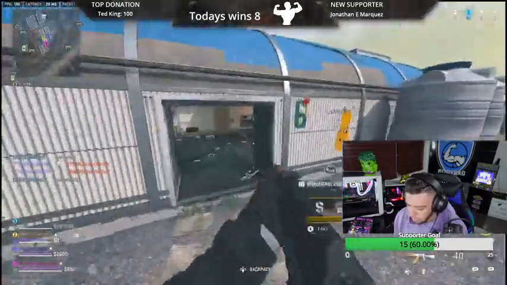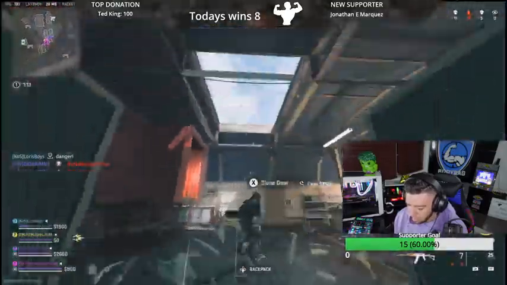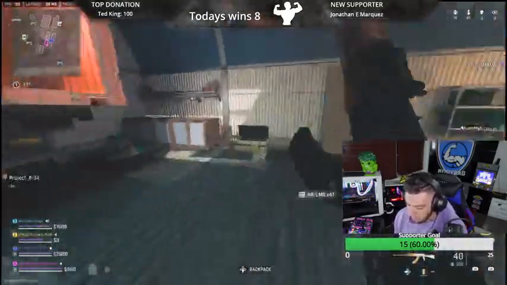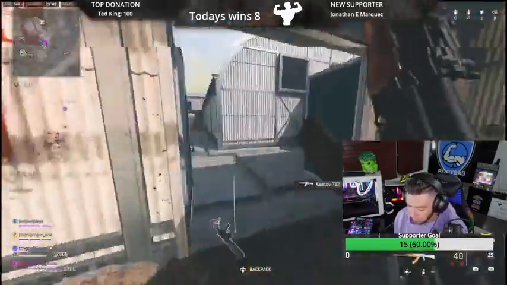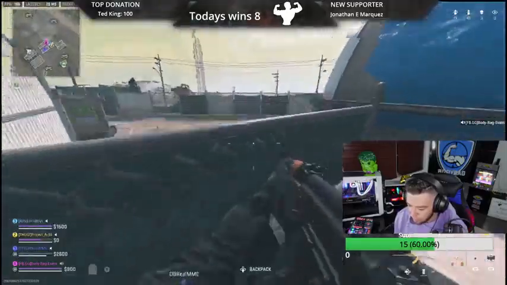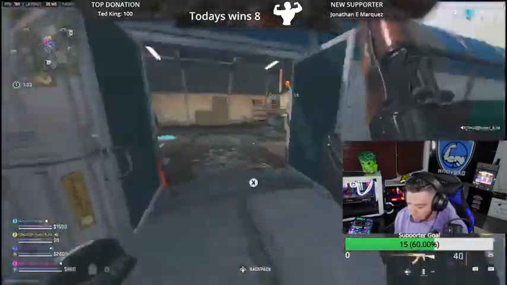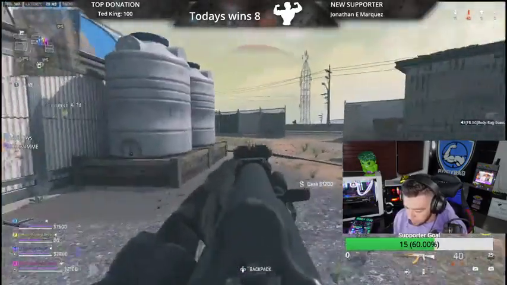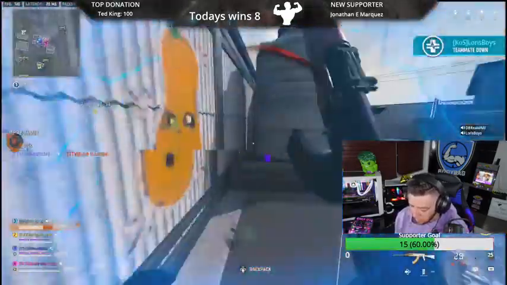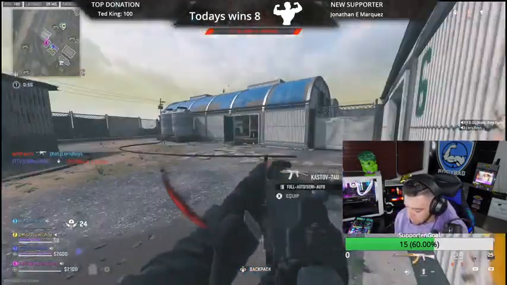Save Claymore! Hostile UAV in the area. Enemy soldier incoming. No. Outside, multiple. Right here. Outside here to my left. I can't fuck with it. He's got a nasty head glitch right there, bro.